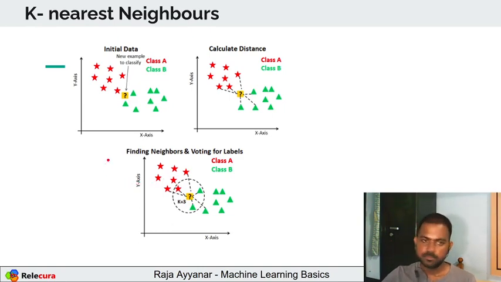The idea is simple. We need a boundary, but here there is no boundary. But when the new point comes, I will look around at my neighbors. Let's say the new point comes here. I will look at the 3 neighbors around me. Let's say 1, 2, 3 neighbors. Then if all three say it's green, then most likely I belong to green. Yes, that's what the K nearest neighbor algorithm is.